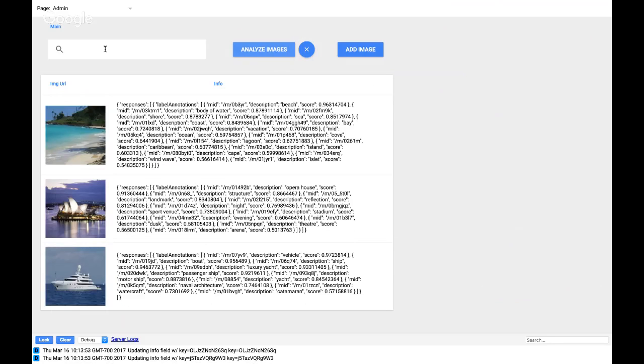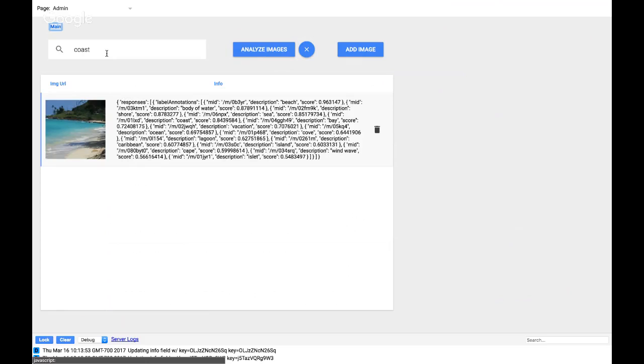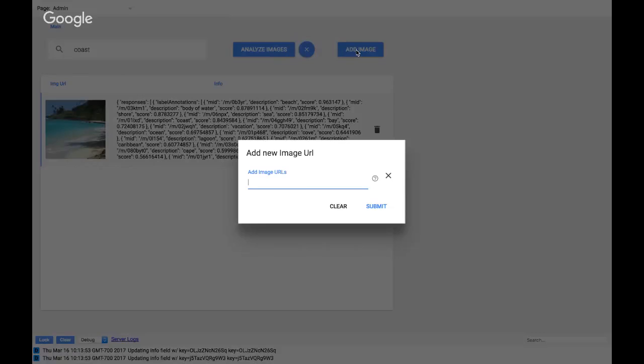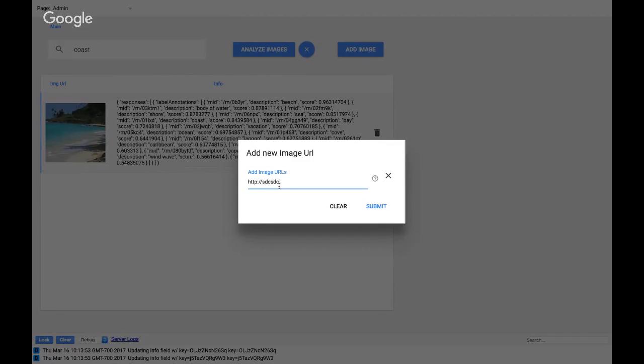And then also if I wanted to do a search, you can see everything's still working. Incidentally, if I wanted to add an image, I also put in this little dialog here, which then if I wanted to pull something randomly off the internet, I could do that and add it in here. But I'll just leave that for now.